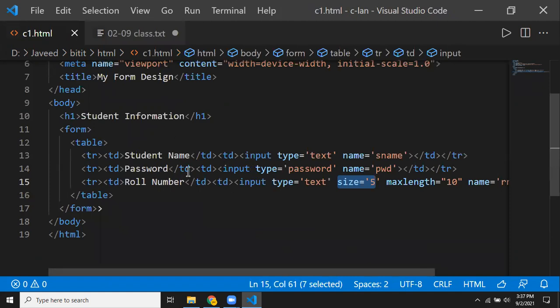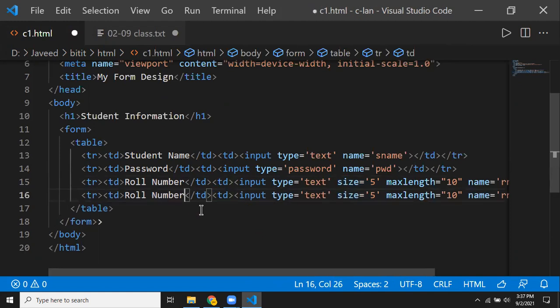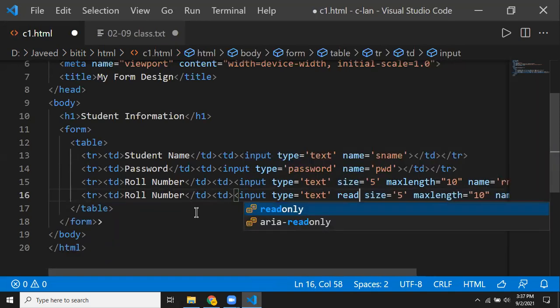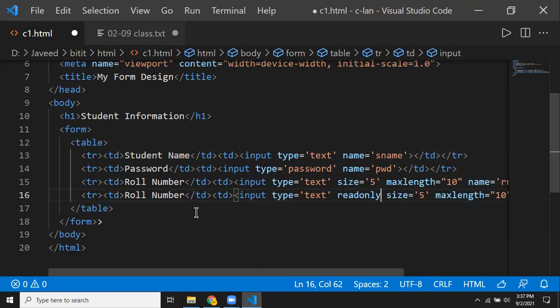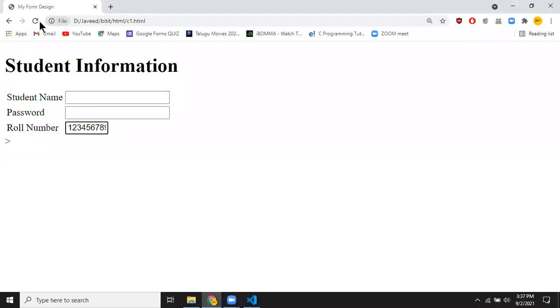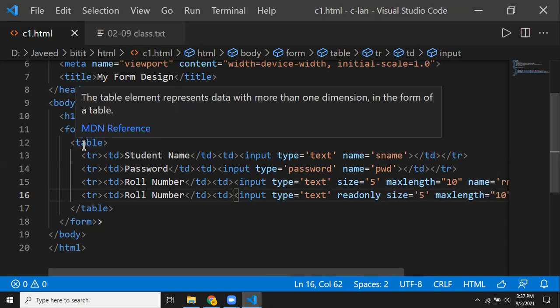Let us say this is fine, everything is fine there. So I'll take one more control. I'm just using this as an example, so nothing to worry. Here I want to make this one read only, so I'm using an attribute called read only there. Now you see one more roll number is there. On this roll number you cannot type anything. I'm trying to type something there, but I'm not able to. That means the data in my control is only read only. You can just read what is there, but you cannot change anything in it.